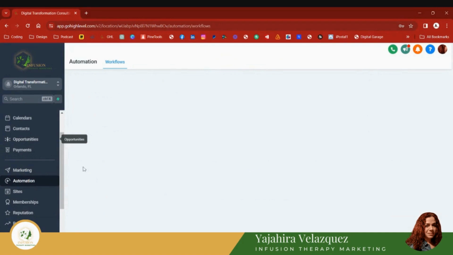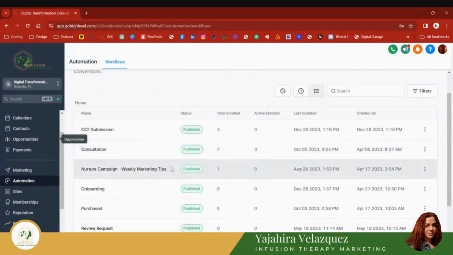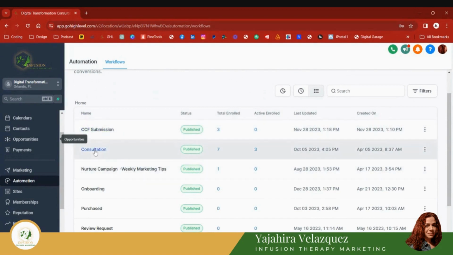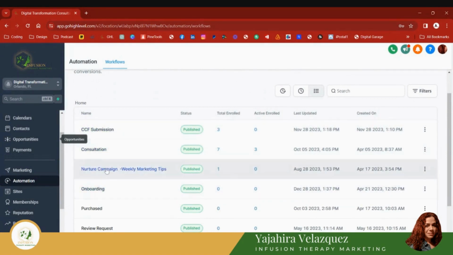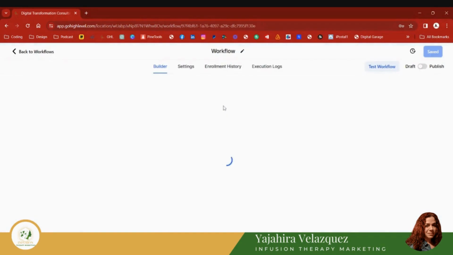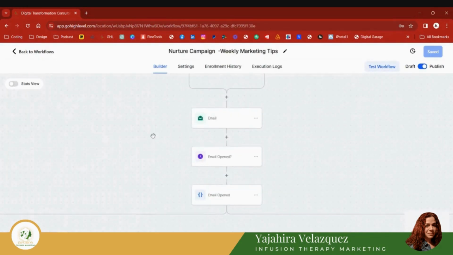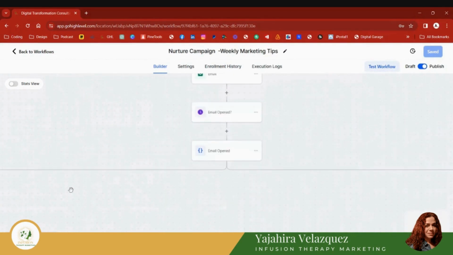Now, automation, these are the workflows I was mentioning. When you create these workflows, it's going to look something like, let's do this one. Kind of looks like a spider web. So let me see. Control. It's not doing it. Or shift. No.